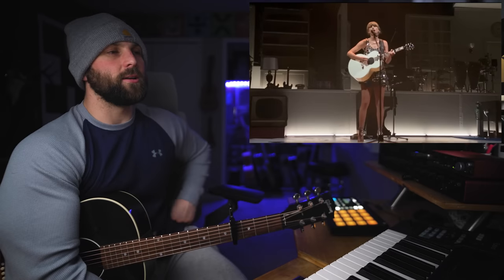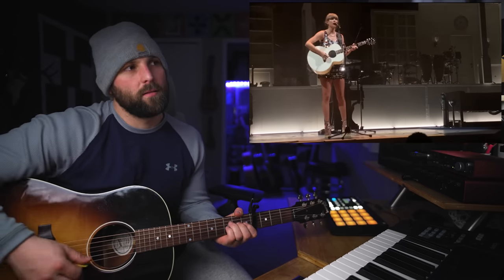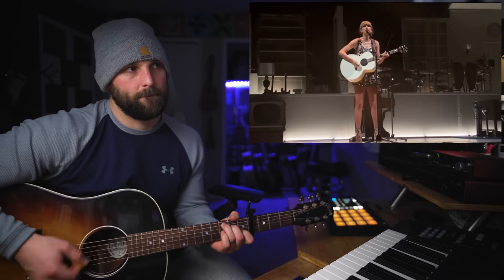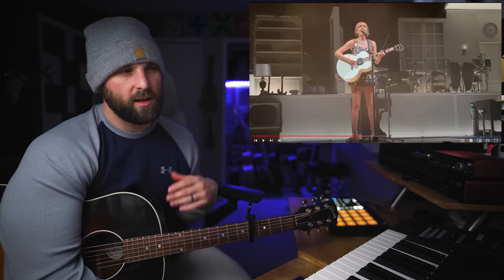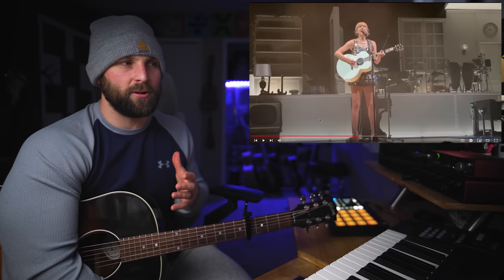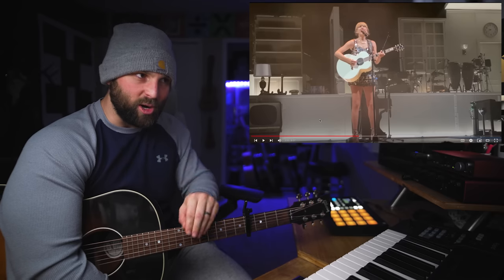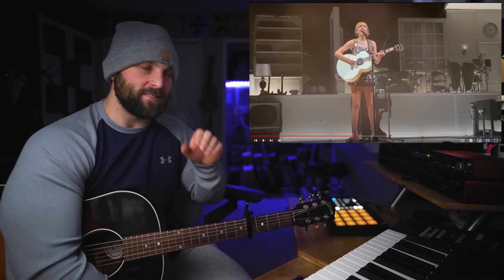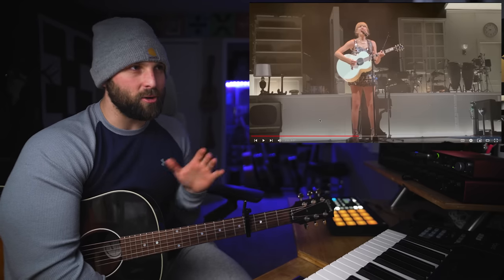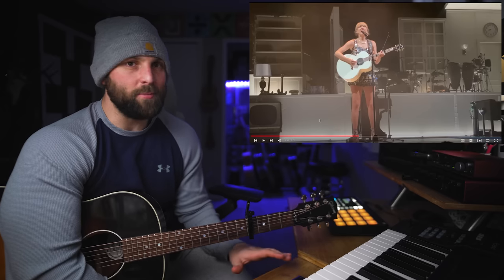Kind of a breakdown right now in it. So still kind of like that muted-ish strumming pattern in the verse here, but she got so big in the chorus there that now she's bringing us all the way back down. It's probably the quietest part of the song so far. And I would bet that this last chorus is gonna have the most energy. She knows how to do these setups. And this is what makes her so good at solo acoustic guitar performances. One of the best, if not the best.